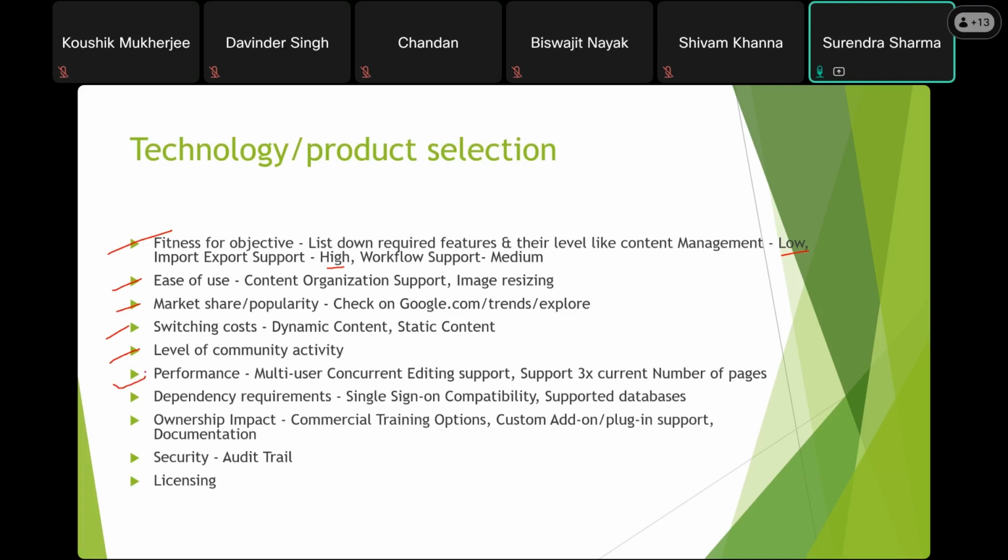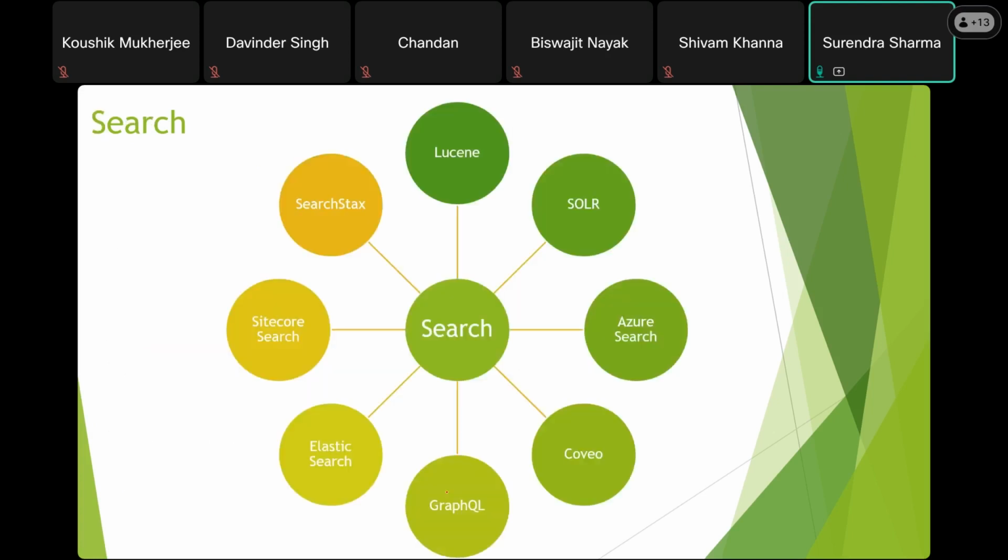Also check how the product performs, mostly for multiple users. And also check what the different dependencies are to install this product in our system or on the production environment. Also you need to check what plugins and documentation are available, what kind of security it provides, and of course the licensing part, that is, what types of licenses this product is offering to us. So based on these points, you can choose your technology, or you can choose the product that you are recommending to your client.